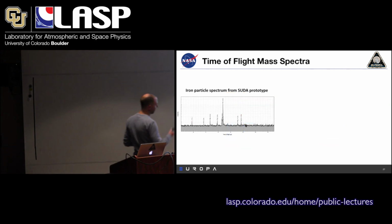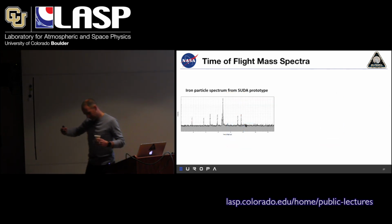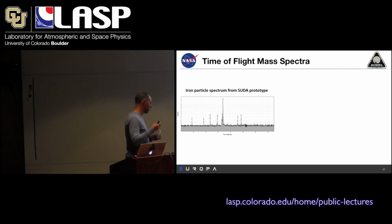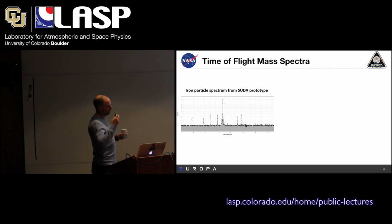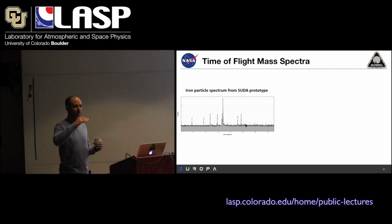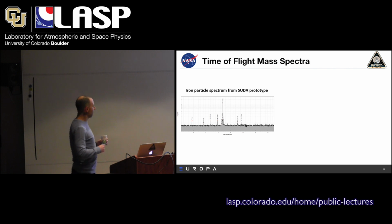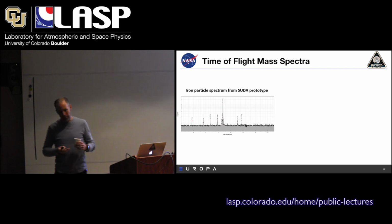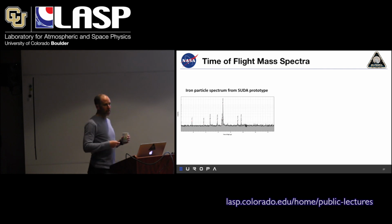Okay. So what do you get after that? So we have this detector. I could spend probably a whole hour on the detector. The detector is sensitive to electrons, ions, and protons, and when one hits the front of the detector, it generates electrons, and then we cascade those electrons. So we actually multiply those electrons down a series of diodes inside of this detector, and then we read out an anode at the bottom of the detector, and that gives us a little signal, and we digitize that signal, and what we get is something that looks like this.